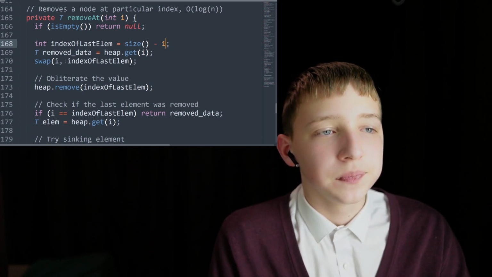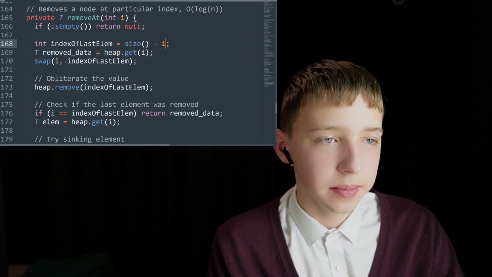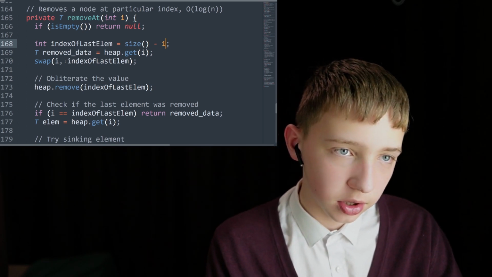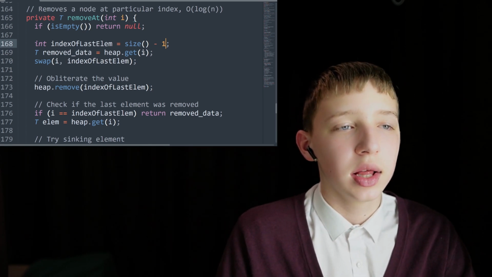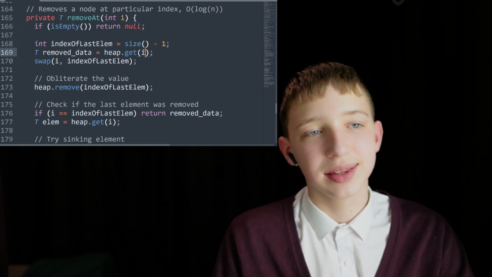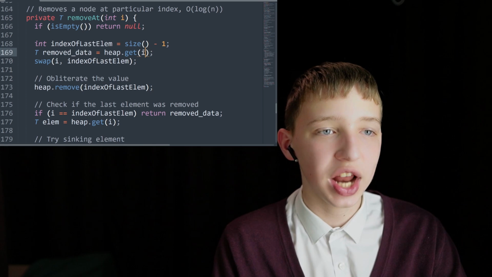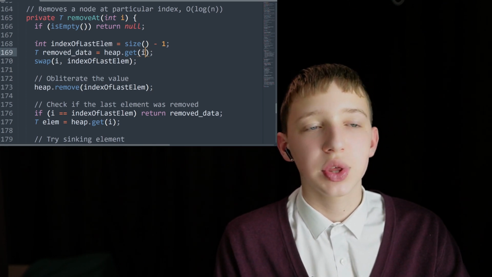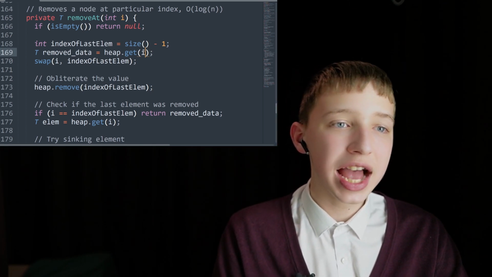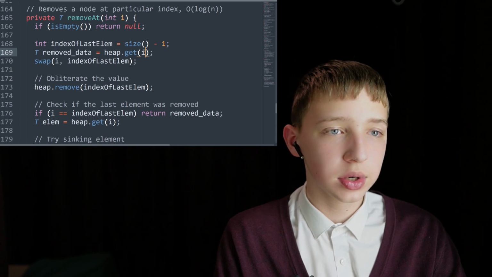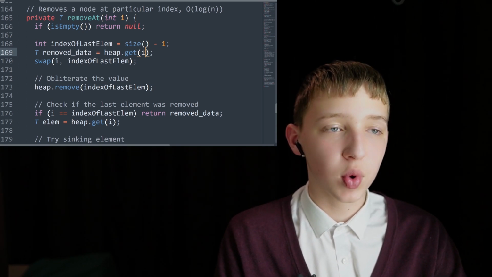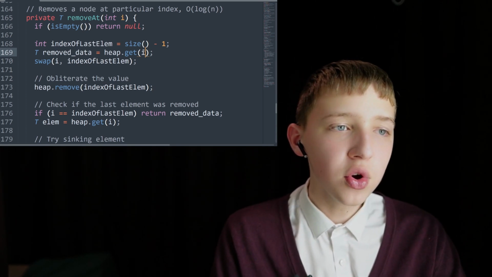making the removeData variable, and we're getting the element at the position i. So that is the index of the element that we want to remove. The removeData is the element that we want to remove.